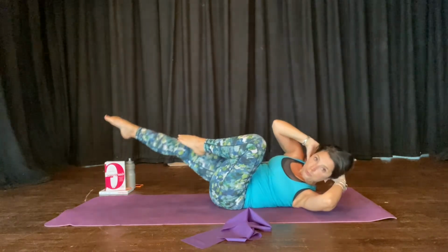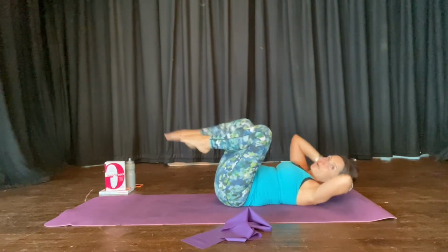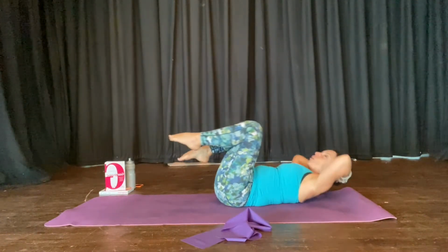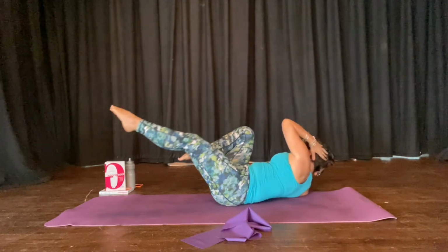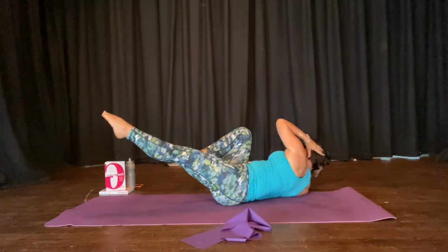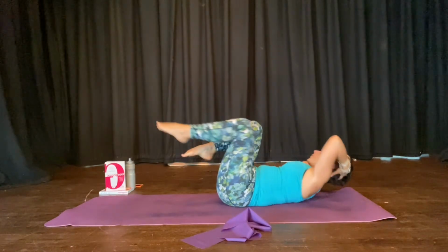Slow. Controlled. Let me hear you breathe. 3 more, both sides. Long and strong. Fab obliques. Keep going. Lift. Get that shoulder across. And last one. Good. So bring the feet to the floor.